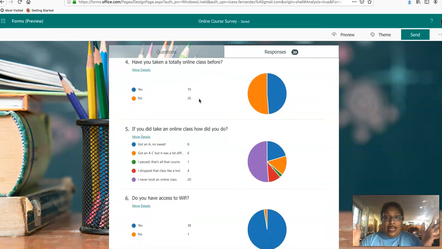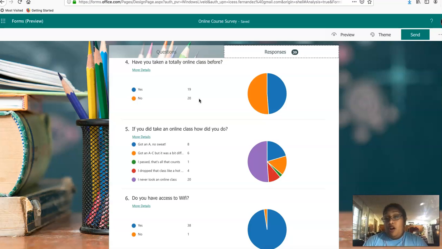Then this is the money question. It's about even here, almost 50-50. Half of my students have taken an online class before, the other half hasn't. Now for me, this is significant because, again, we were down for such a long time teaching online only. And so this shows me there has been a shift. There has only been about 19 students who actually have taken an online class before.